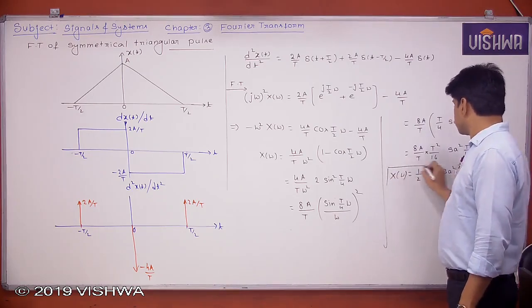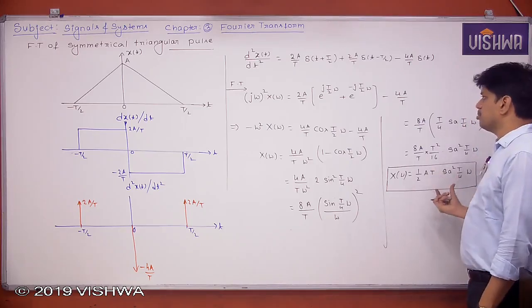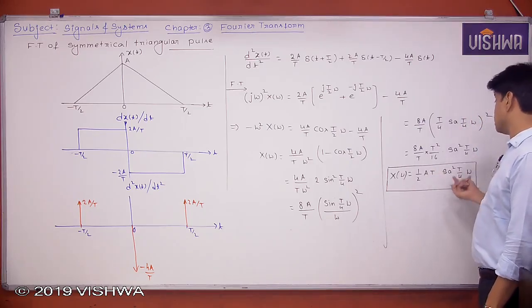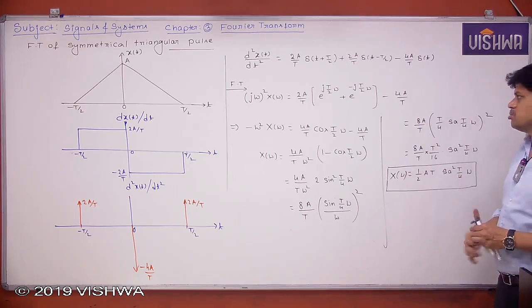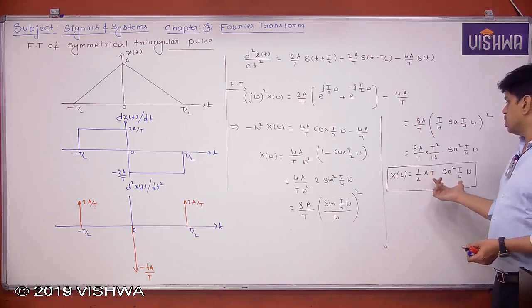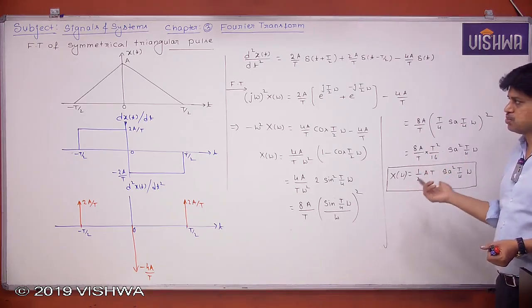First you can take this X of omega value. First take the derivation, then I will tell you how to remember this in a very easy manner. Finally you don't have to remember this derivation, only the final result, and how to remember this final result also I will tell you. First take it.